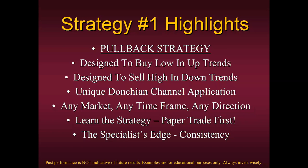You see, you don't want a method that promises the world and has these humongous gains, but then gives everything back. That's not a consistent method. That's more of a gambling type mentality. You know, riding high in April, shot down in May. What you want is a nice steady upward slope to your P&L. And that's what consistency is. Two steps forward, one step back. And strategy number one is extremely consistent. I'll show you a couple of examples in just a few minutes.